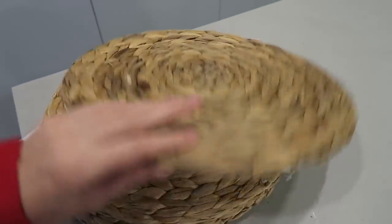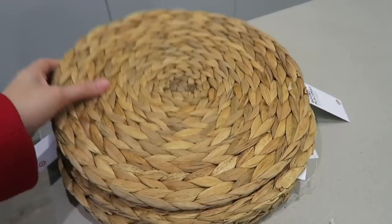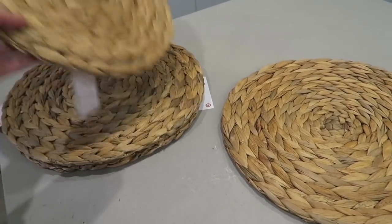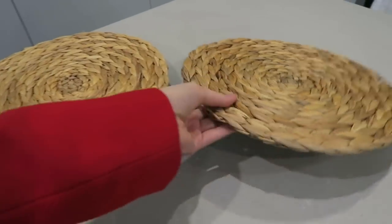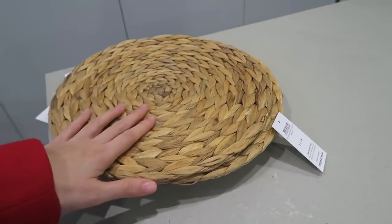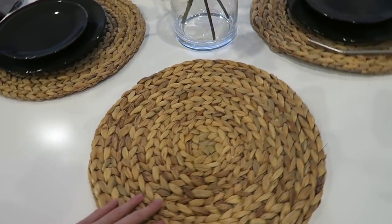I think I will return them. I do have something else I wanted to get from Target — just a soap dispenser and a cup for my bathroom. So I'll take these back. I do really like them and if they're still there in the future I may rebuy them. I could have used them for pots, but then do I need four? Is that a waste? Do I need them right now? I'm happy that I found bigger ones, even if they were overpriced. Woolies, these should be like four bucks max!